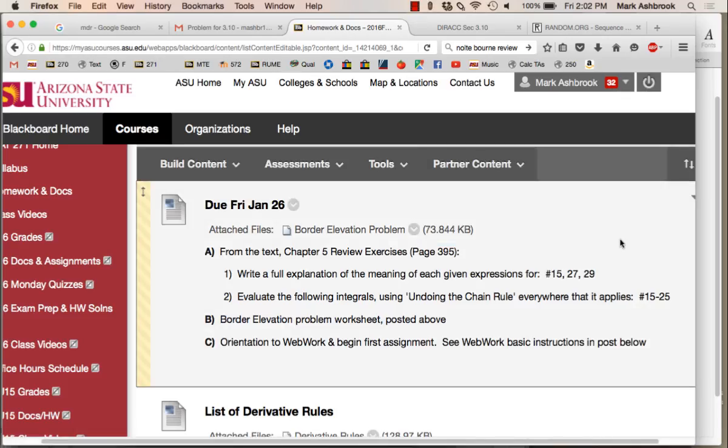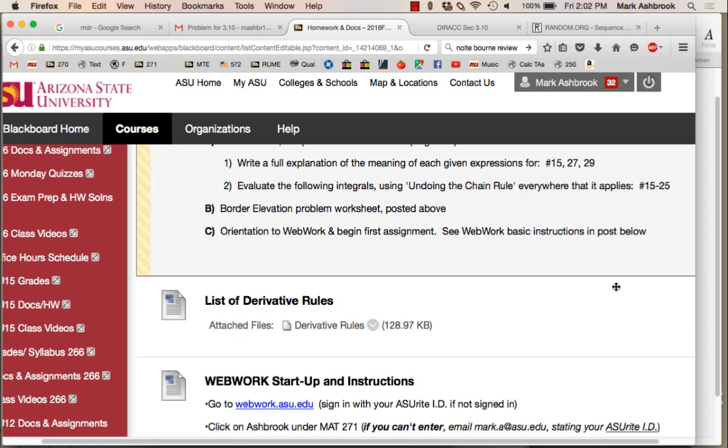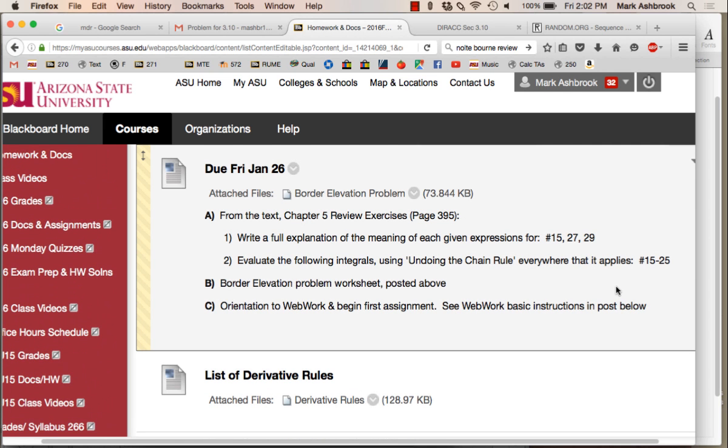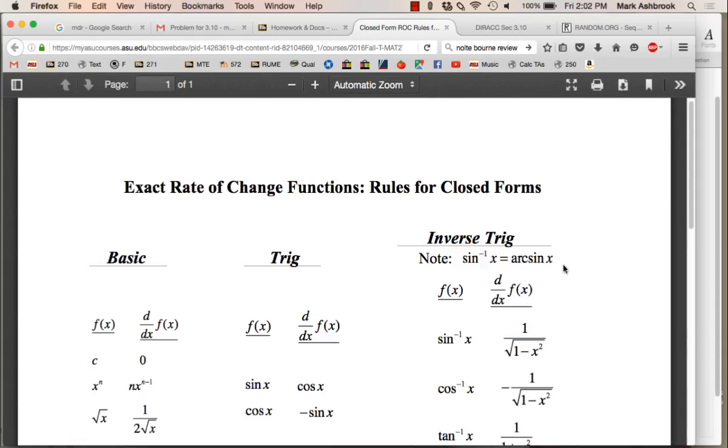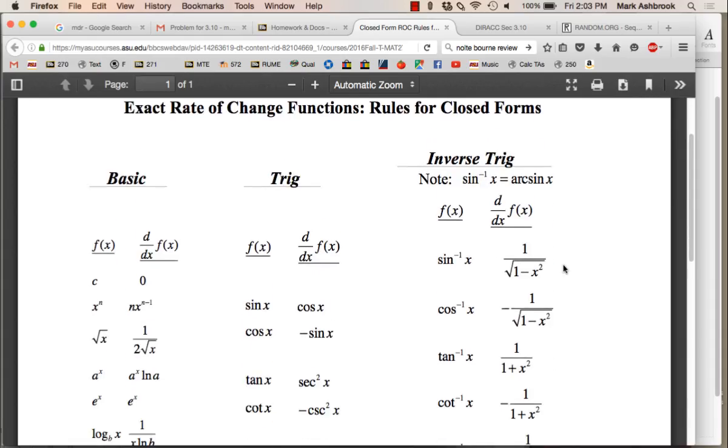Okay, before we get to those examples, the first thing I want to point out is this list of derivative rules. All these antiderivatives, our focus is that we're thinking about antiderivatives through the lens of derivatives. We don't want to learn a whole bunch of new stuff. We just want to know derivatives well enough that we can think kind of in reverse. Okay? So here I put up this list of derivative rules from the Calc 1 course.